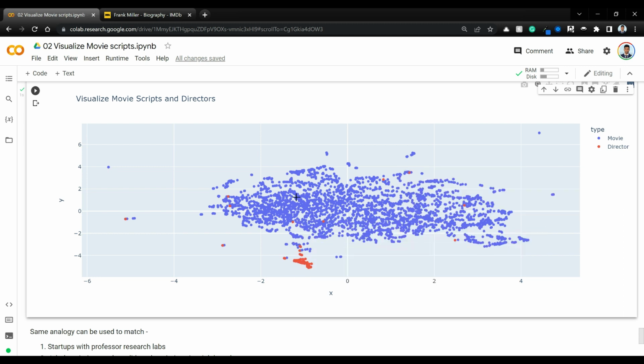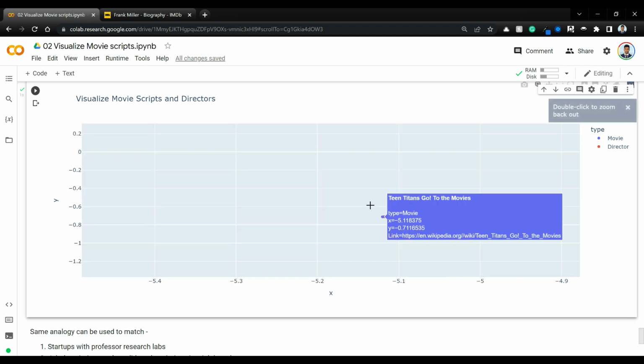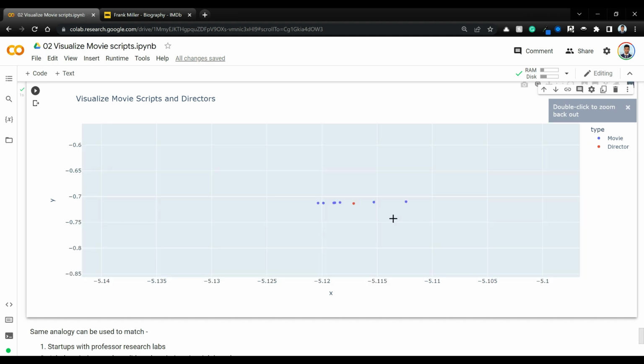But the interesting thing is we can just hover over a few things. For example, let's zoom in on this area because it has Joker and Batman Begins, etc. Let's zoom in on this area, and let's zoom in more.